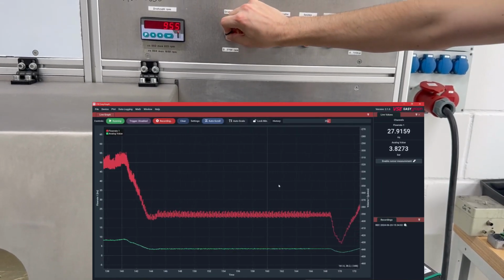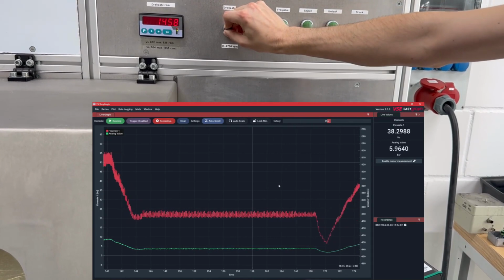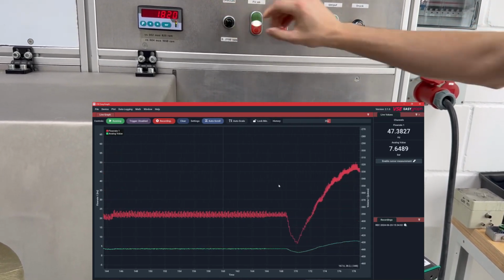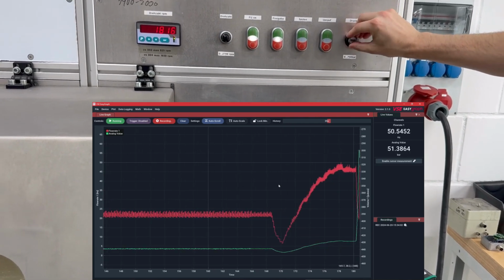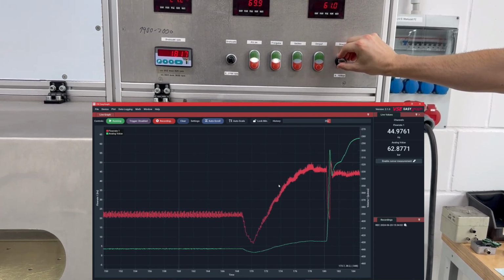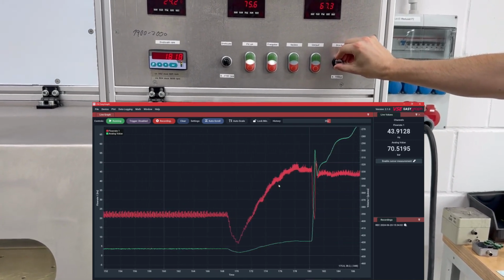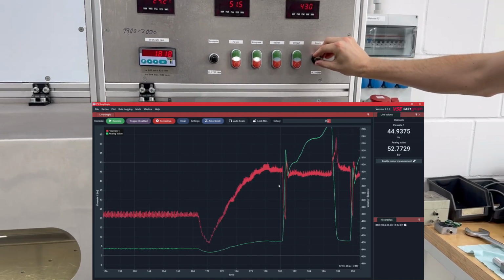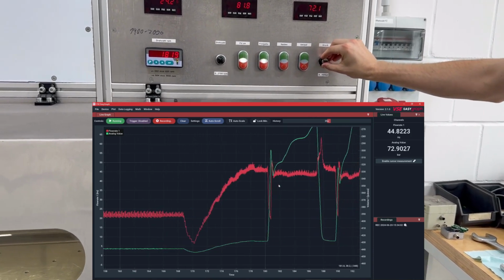And now we're modulating the frequency of the frequency drive. You can see the frequency going up, and we'll also see the fluctuations in the flow and the pressure. So when we now adjust the pressure again, we'll also see a little dip there in the flow rate. And now we're just modulating the pressure up and down, so you can see the influence on the flow rate.